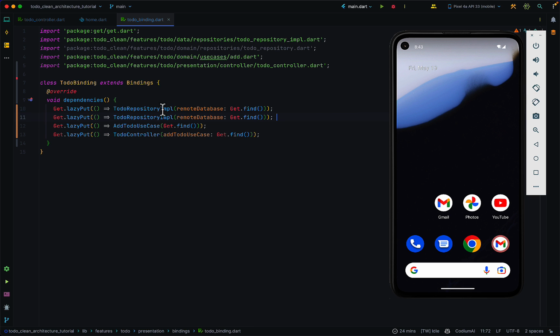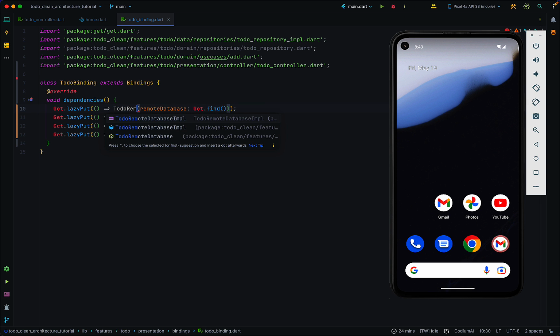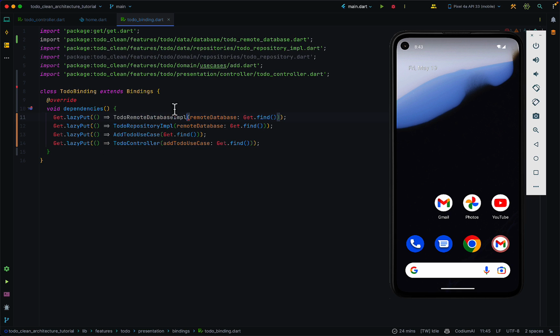So we have to duplicate this once more and then inject our remote database. So to do remote database, and in this case we have to also inject the implementation because we can't instantiate abstract classes. And now this is the final step because the remote database, which is our database, does not depend on anything. Our data layer does not depend on anything, right?